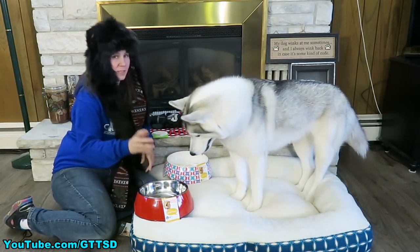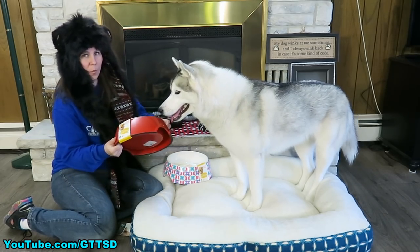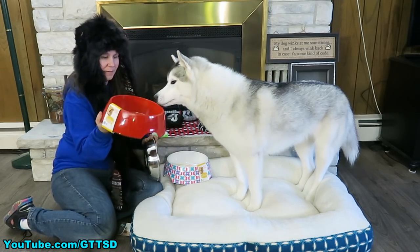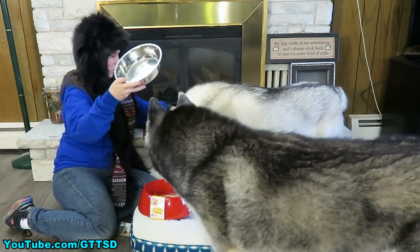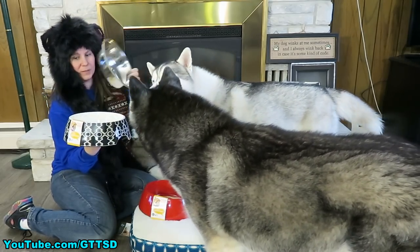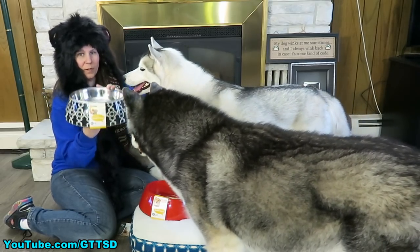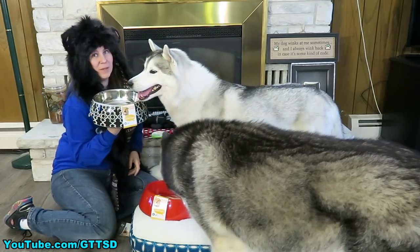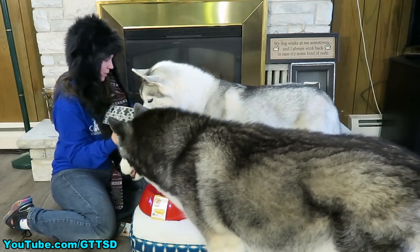So it's nice to have extra bowls if you can. These are really neat — they sent us these. They're called Bowl Mates. I thought this was really cool. Like, this is the base — I really like this one. It's a black and white one. And then there's a bowl that fits inside of it. The nice thing about these is ease of cleaning. You would really only have to clean the inner bowl every day and then only clean the base once in a while. These bowls are a little bit big for our dogs, but they'll probably get used as a water dish. I kind of like that it's a little bit raised.